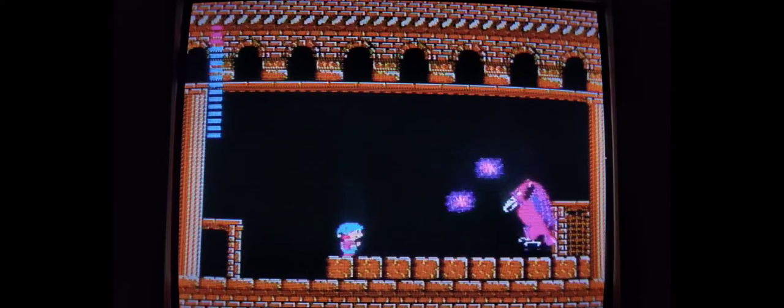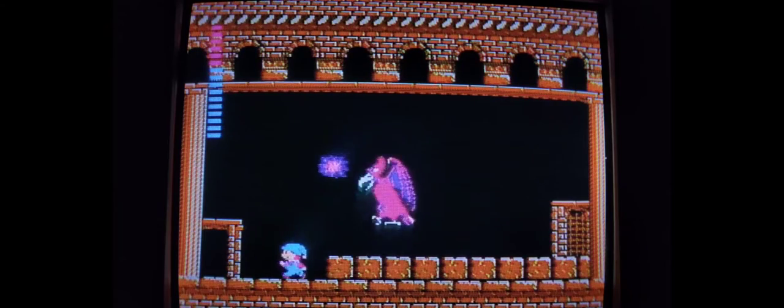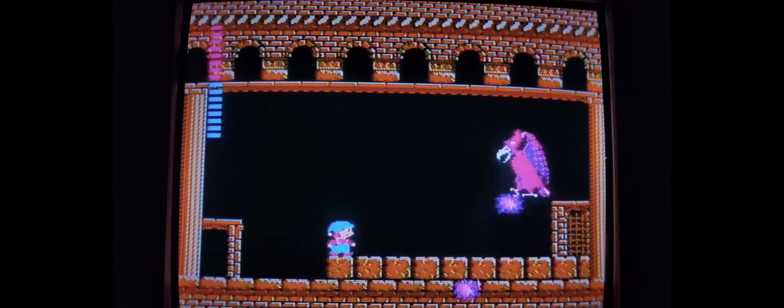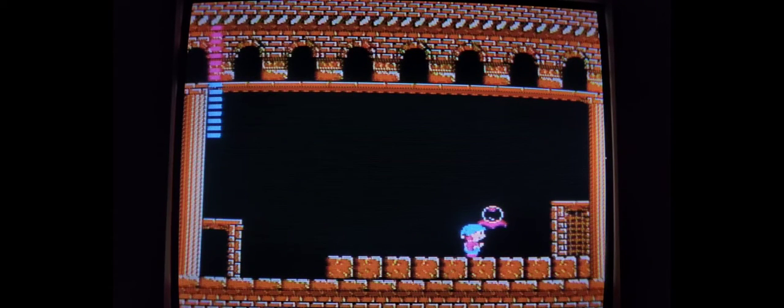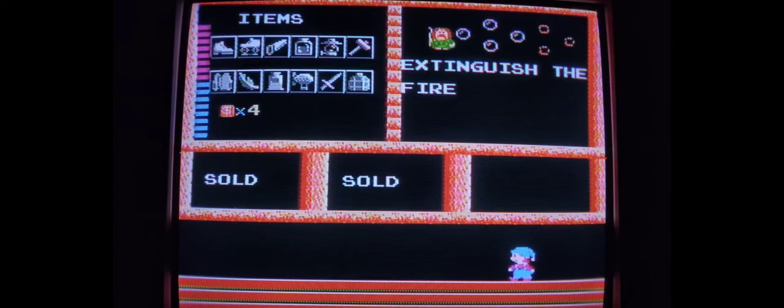Come on. No. No. Yes. That guy's pretty hard. Okay, there's the canteen. Thank you. So we got all the normal items.